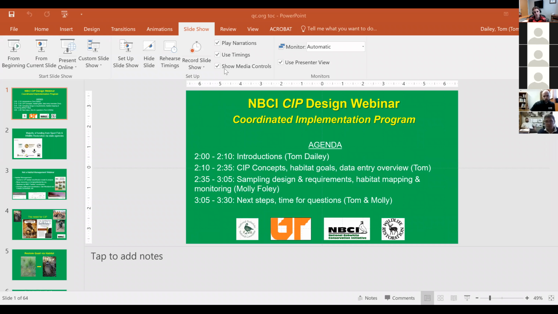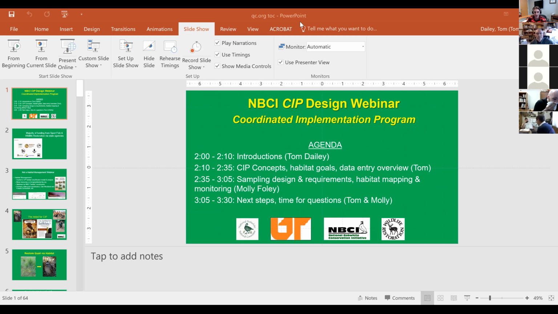Well, that's desktop mode, pro account. Hey Tom, uncheck use presenter view at the top of that ribbon. It's in the gray portion.